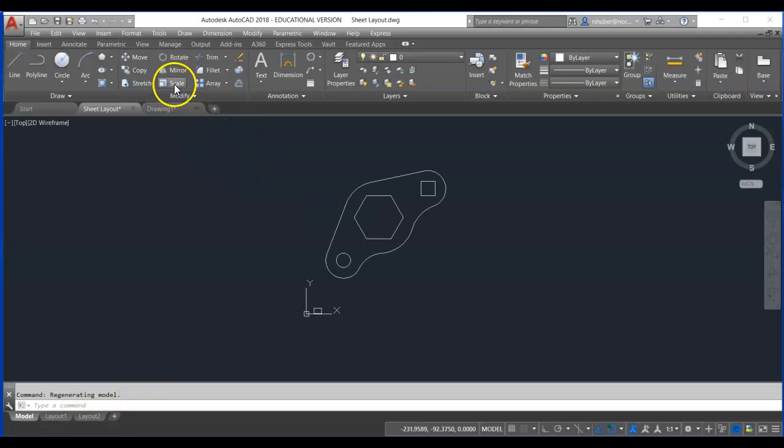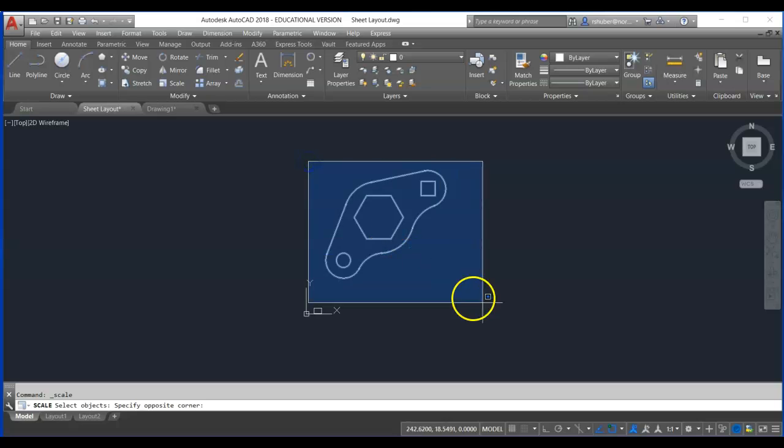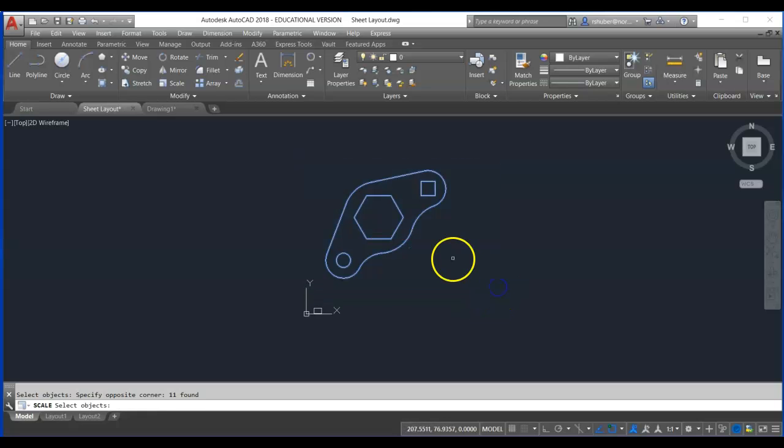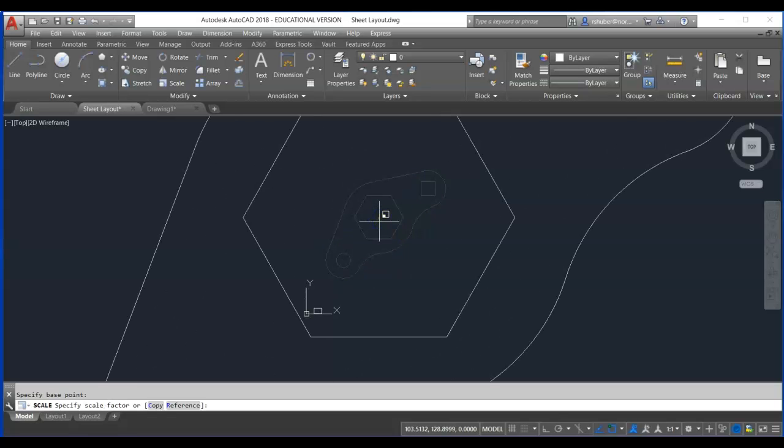So go to the Modify Tool panel and click on Scale. So when I go to Scale, I need to select my rocker arm object and hit Enter. Now, base point can be anywhere. You can click the center here. So with the scale factor, what we got to know is 1 inch equals 25.4 millimeters.